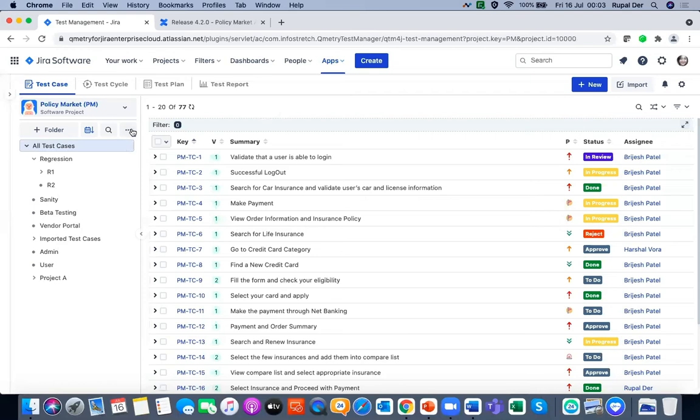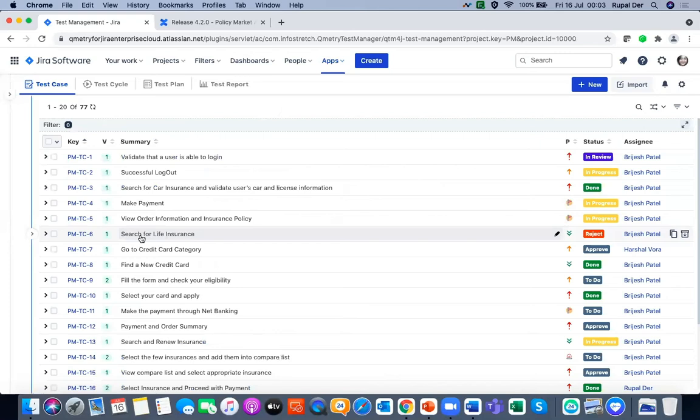Now, let me make this a little bit cleaner. When you're looking at this list view here, this is a very clean slate, a great view apart from the reports for somebody in a release manager or scrum master view to quickly get an update of how your tests in a specific folder, on a specific milestone are looking.